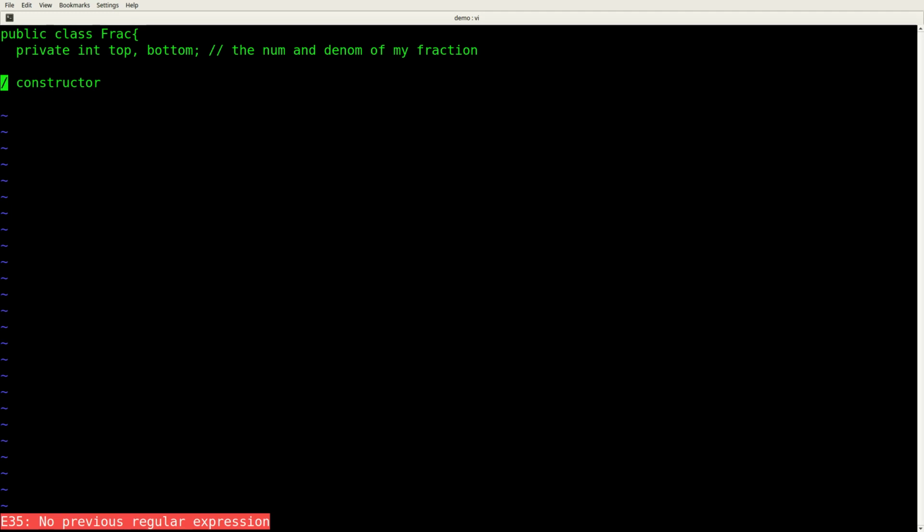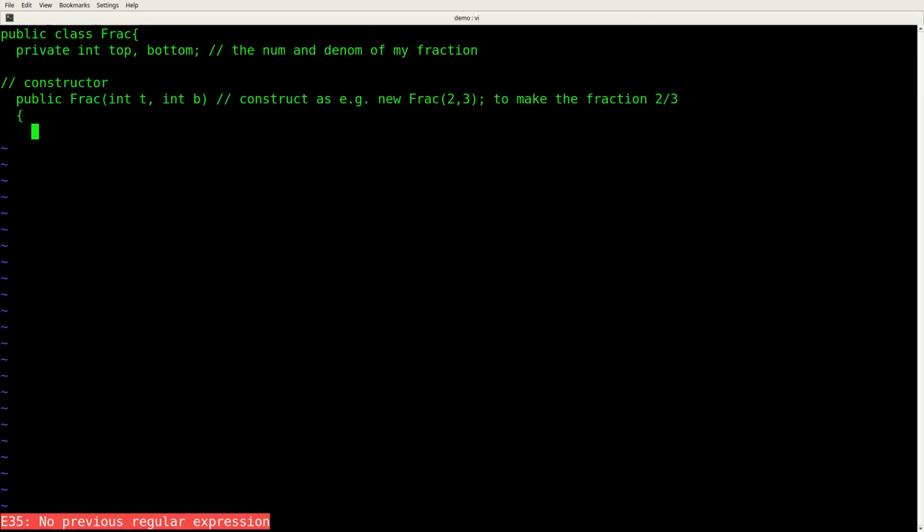And the most obvious way to construct a fraction is to tell me what you want on the top and the bottom. So public fraction, integer t and integer b. We're going to construct this as, for example, new fraction 2 comma 3 to make the fraction 2/3.